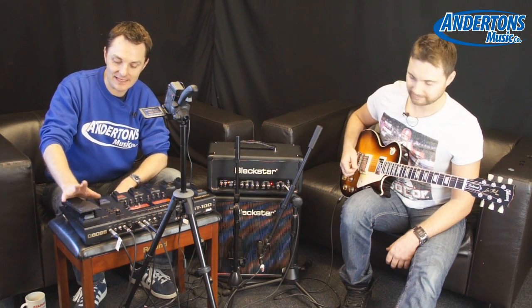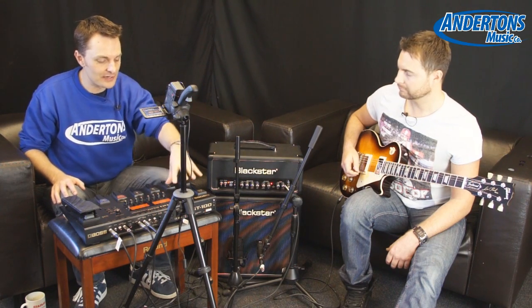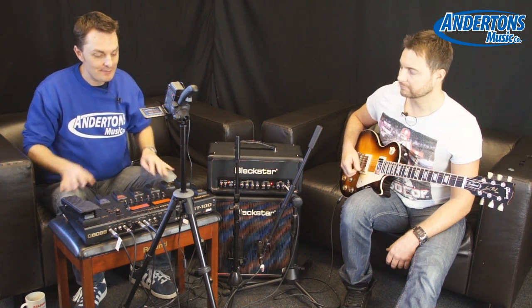Of course, I've also realized that we've got the other benefit that the volume pedal on the GT100 also works within the loop. Anyway, I've just set up a patch. We're using the gain channel off the Blackstar. We've got a bit of compression from the GT100 and a few post-preamp type effects like echoes and reverbs. But basically, here we go.